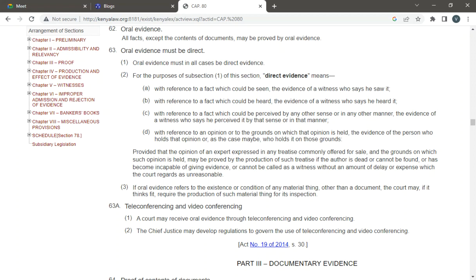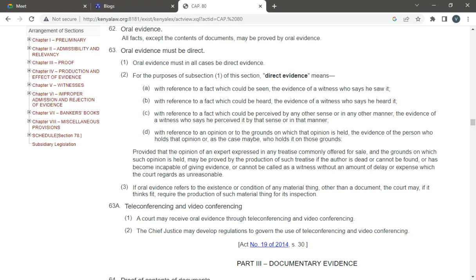Then you can also look at Republic versus Ahmad Abolfadi and another, a 2019 case, Kenya Law Report, and you distinguish clearly between admission and confession. But we won't delve into admission and confession because I want us now to look at exceptions to hearsay, then we will start to discuss admission on its own, confession on its own, what you mean by out-of-court confessions, etc. So it will be a flowing, systematic approach. So at that point, we have understood what hearsay is, what direct evidence is, and the reason why hearsay is not admissible before the court, because you cannot cross-examine the person who perceived it.